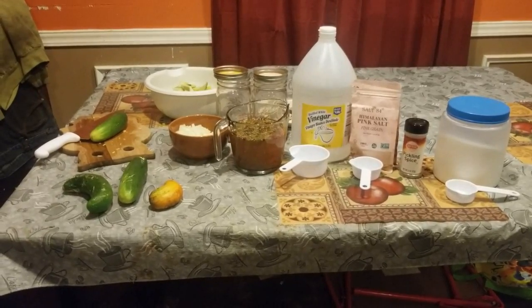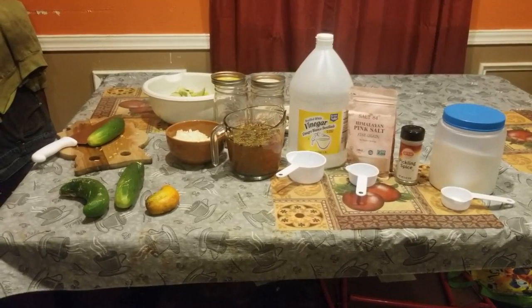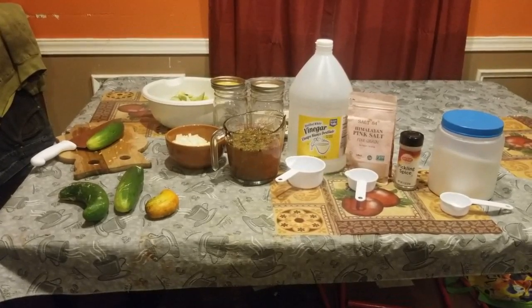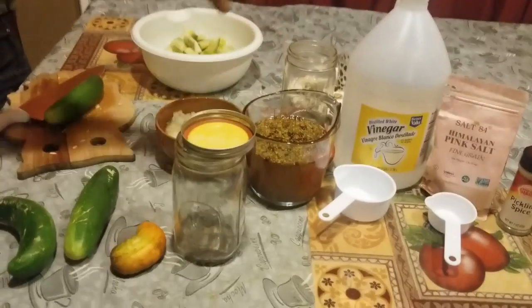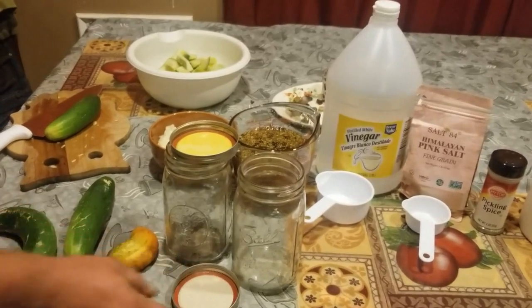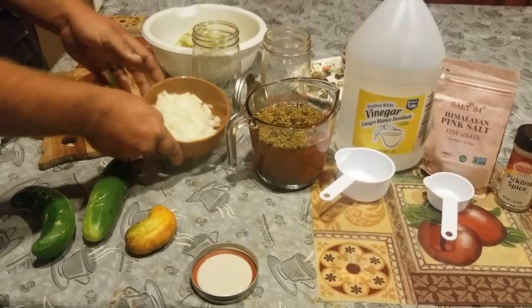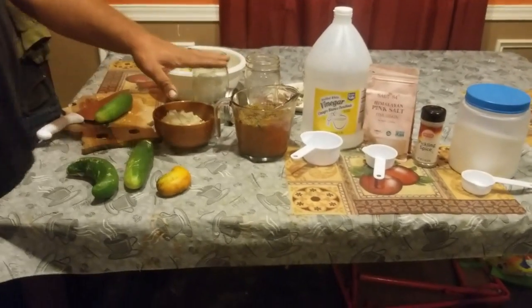Alright, so today we're doing easy pickles. It's a recipe that I've kind of taken and molded and made my own. Basically, it's pretty simple. You got your mason jars here, which is what we're going to use. You can use old pickle jars or plastic containers, but I like glass the best. And so that's what we're going to be putting them in. We got some diced onions here. This right here, this is our pickling liquid.